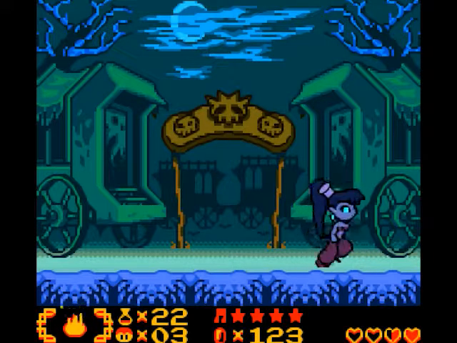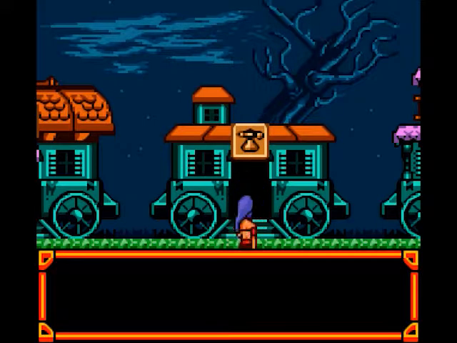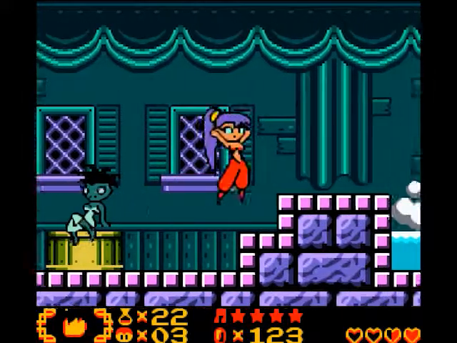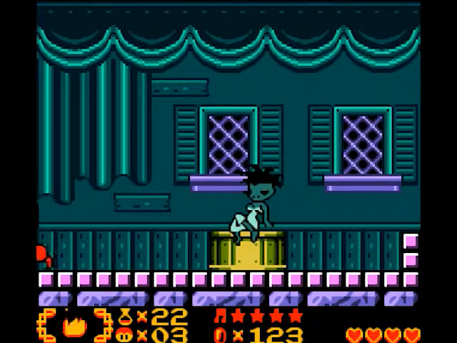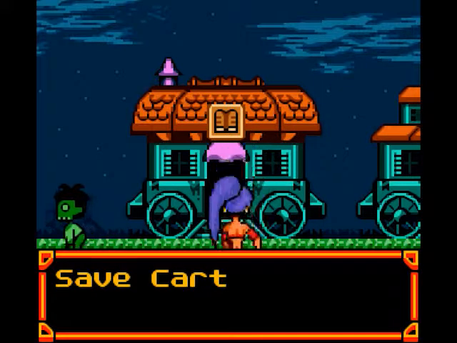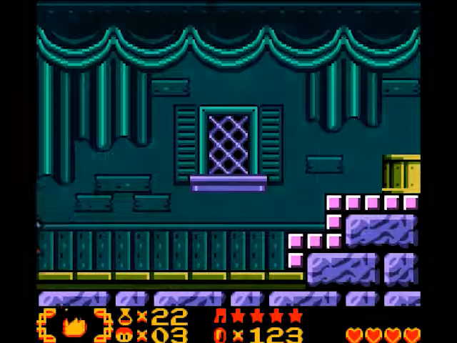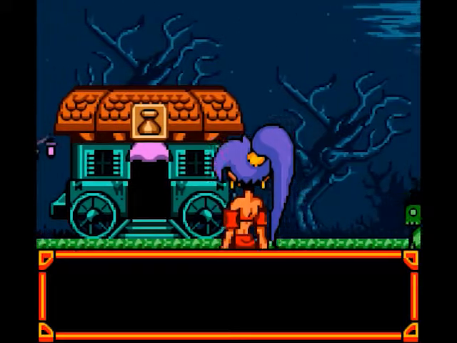The zombie caravan is here now. That's fine. Because I really need... I mean, I don't need, but I would really like to buy more fireballs. And bathe. You know, standard procedure. Refreshing zombie water. Let's buy the stuff first, so in case I goof, I don't have to do it all over again.